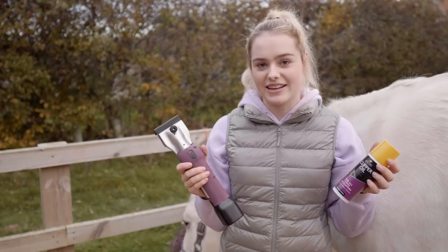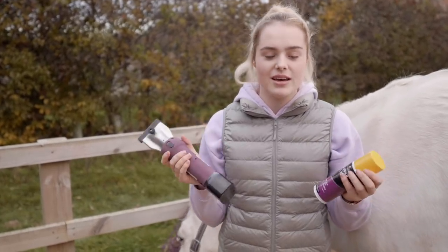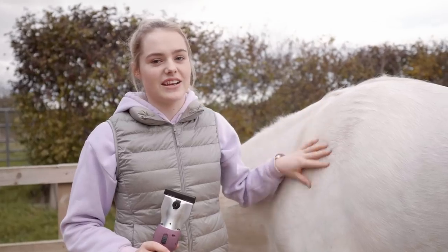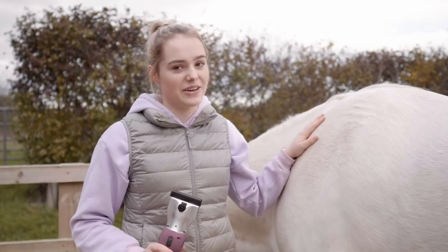So this lubricates the clippers, makes them last longer, but it also cools them down so it doesn't get too hot on the horse and just makes everything a bit more comfortable, and also means that you won't get stripes in your clipping. So when horses are clipped, some actually can get quite nervous. Casper is such a chilled dude. He's very good at being clipped.